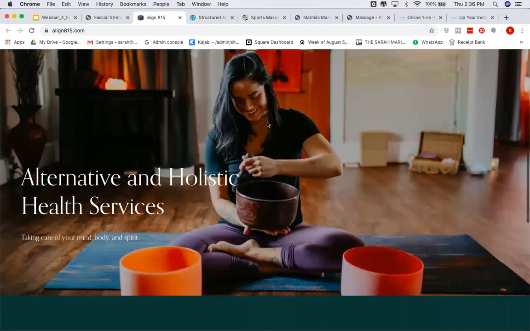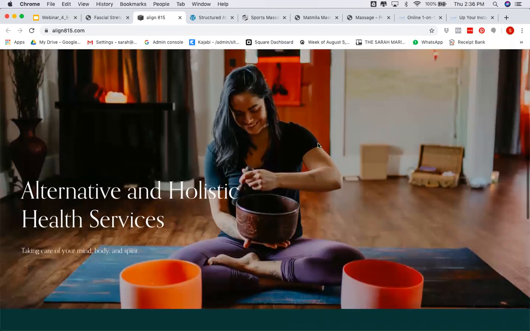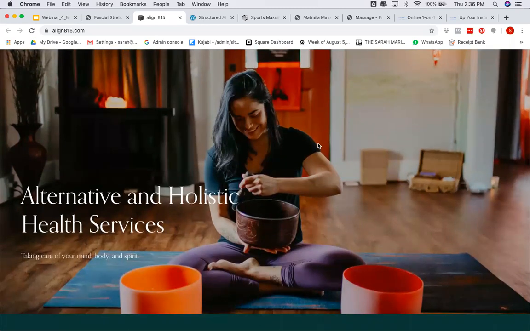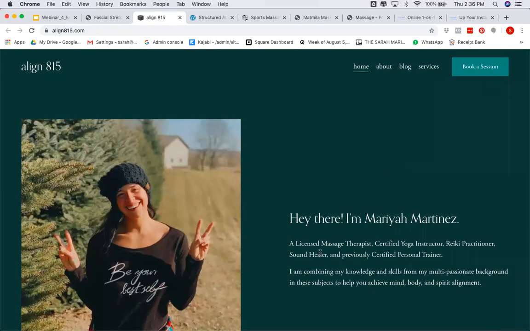So yeah, this is a beautiful picture. But if your number one focus is massage, you have to decide, is it massage or yoga? There is a way in which you can meld it, like figure out how to do that, because your main hero should be about that main service you provide. Is there a way that you can do a picture where someone's in a yoga pose and you're massaging them? I don't know. These are just ideas. So I would want you to roll with that.